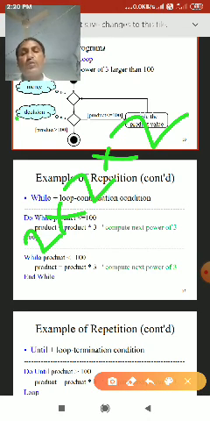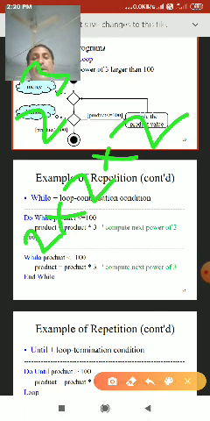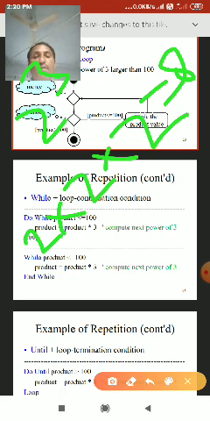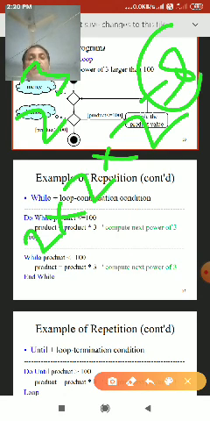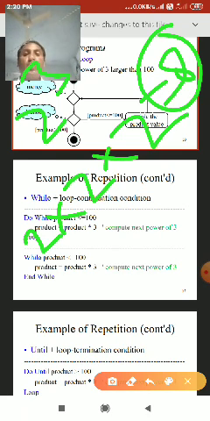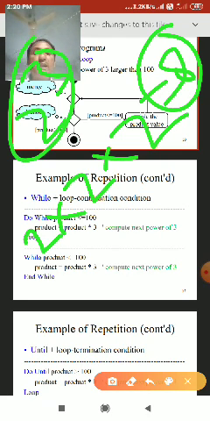So 2 times 2 is 4, and 4 times 2 is 8. This is the given value of 8. This is the power of 3, the multiplication of these values. So this is called the power value.